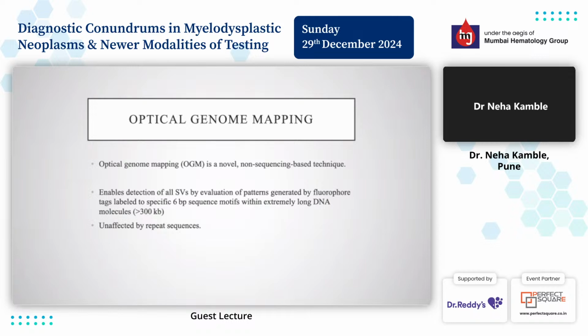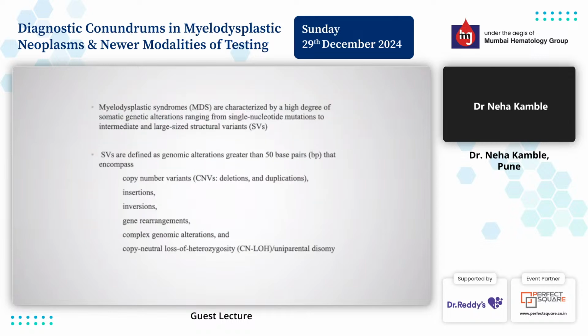I hope we come up with quite good information, and we hope we come up with a multicentric study. So it's going to be a multicentric study with my colleagues here in India, and hopefully we work out a lot of data and a lot of interpretation guidelines with that.